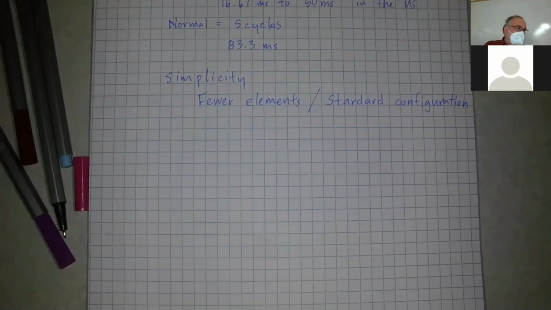Why would you like a standard configuration? Relay techs are going to all the substations, right? If each substation has a different way of doing bus protection or a different way of doing line protection, it's going to be very difficult to be switching gears all the time. So utilities standardize: this is UPCO's way of controlling and protecting the line. This is UPCO's way of doing a bus differential scheme, okay? American Electric Power might have a different scheme, okay?